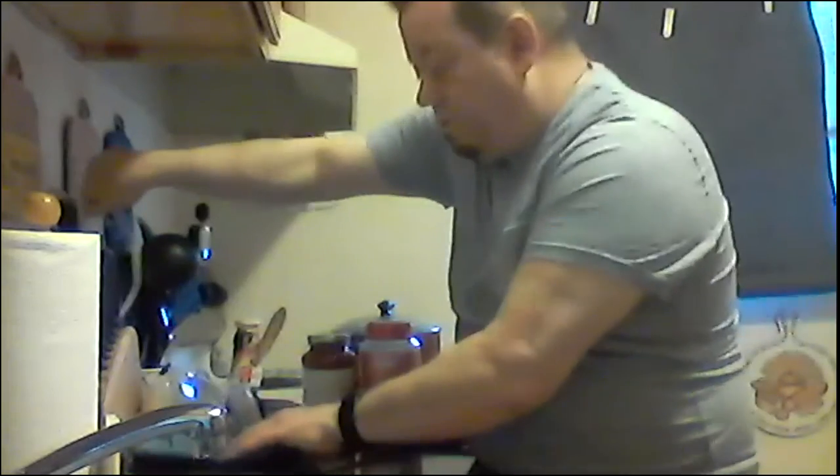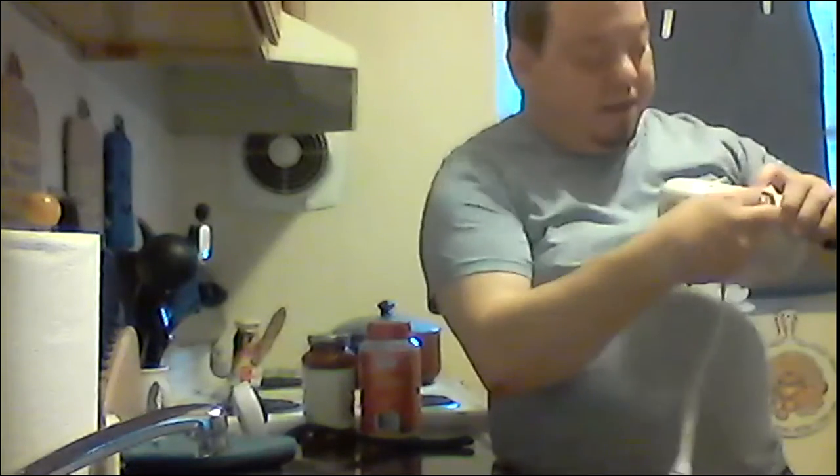Now, I think our spaghetti is almost done. Just give that a few more minutes and we'll be good to go. Like I always told you, a good cook not only lays out all the ingredients or most of the ingredients ahead of time, but also cleans up fully after themselves. You never want to make a delicious meal and have somebody else bother to clean up for you. That's not fair.